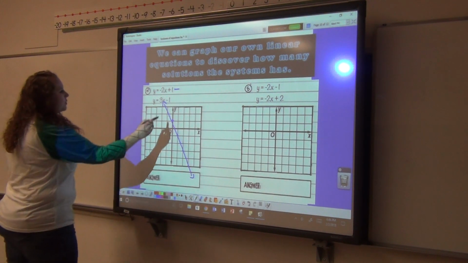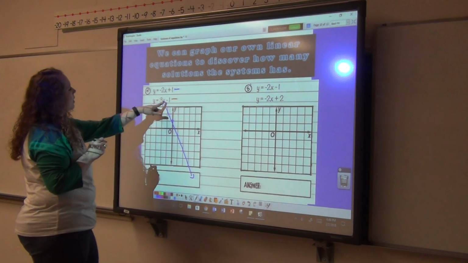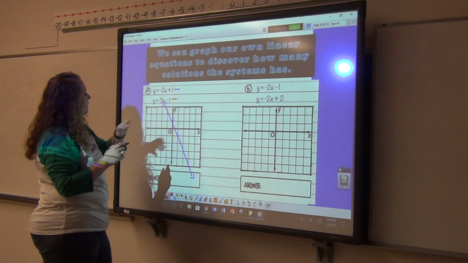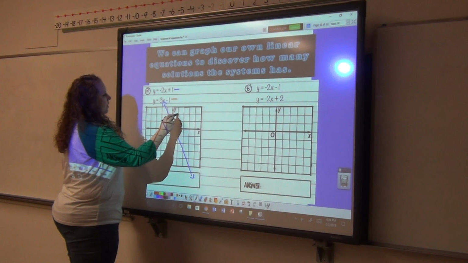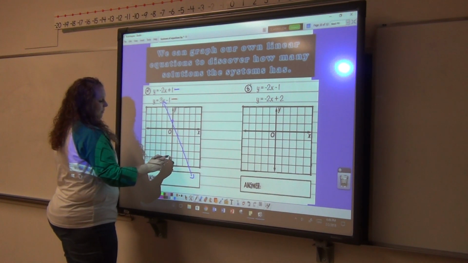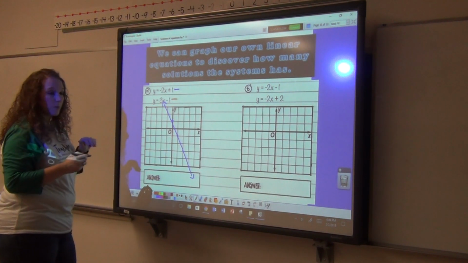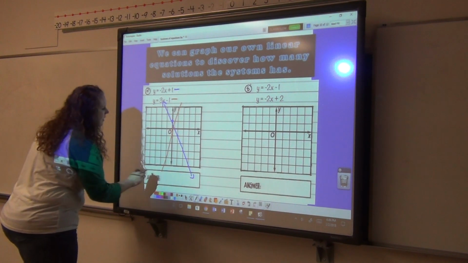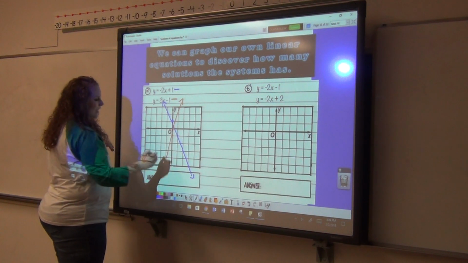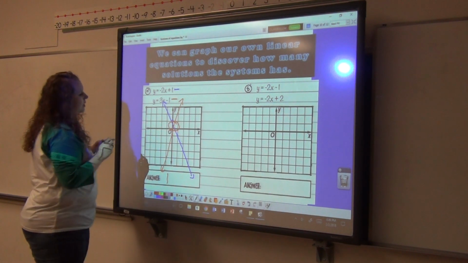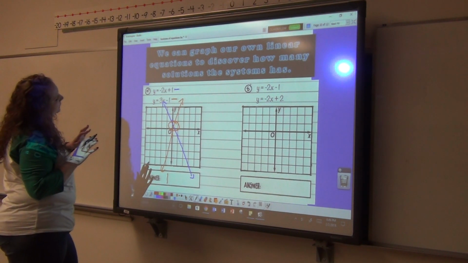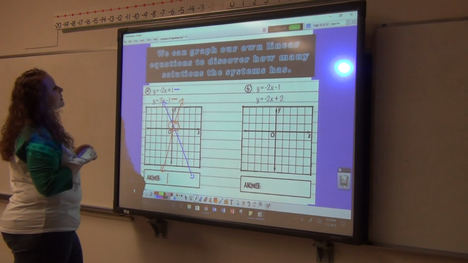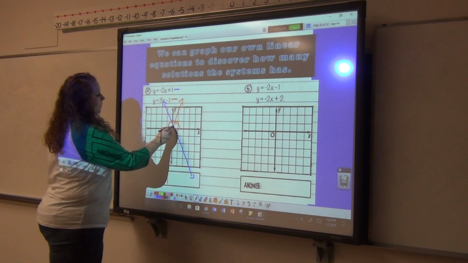Okay, then the other one we are going to make orange. Our y-intercept is negative 1, so I graph that point there. Our slope is 3, so it's going to be a positive line. It's going to go that way. 3 over 1. 1, 2, 3 over 1. I'm going down 3, and then negative 1, because that will also be a positive slope if it's a negative divided by a negative. Pretty close. All right, so we have one solution right here. I think if I'd have drawn those a little straighter, it probably would have crossed at a point and I could tell you what point it is. I wish I had a ruler to put on here, but I don't. We have one solution to that, and it is that point right there.